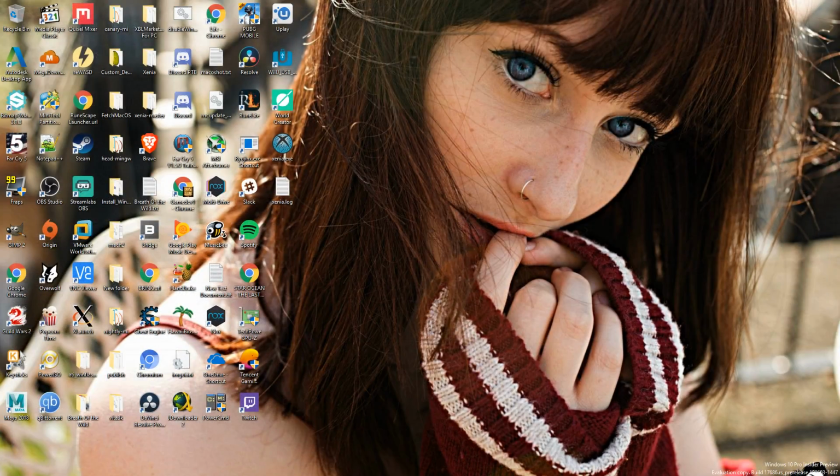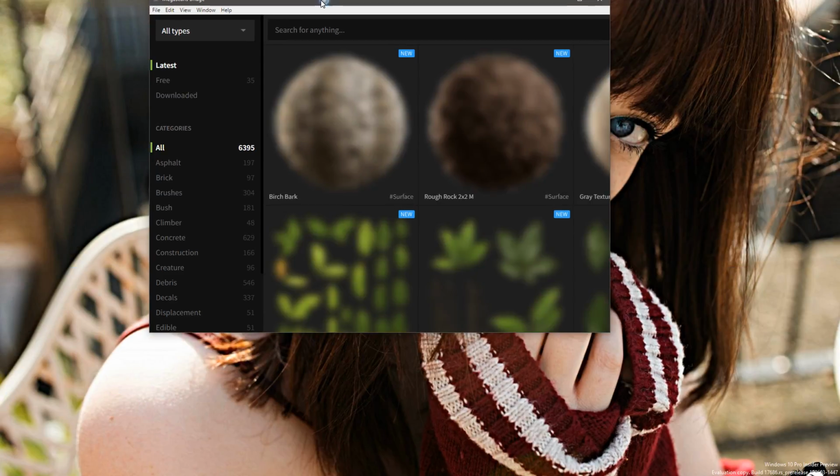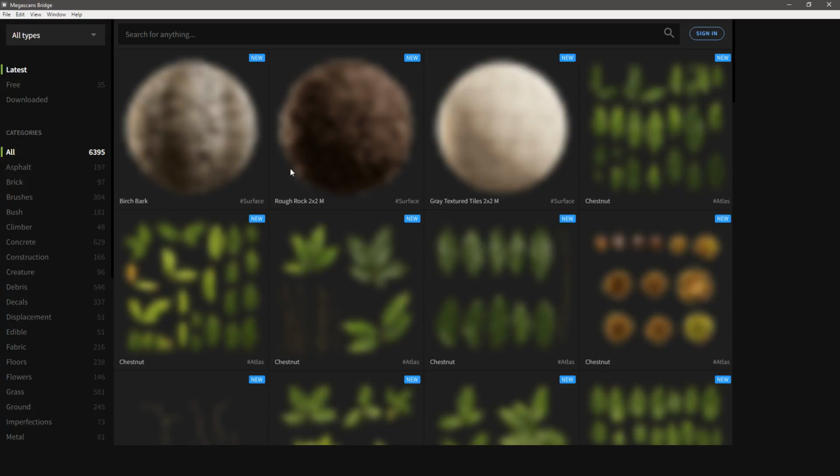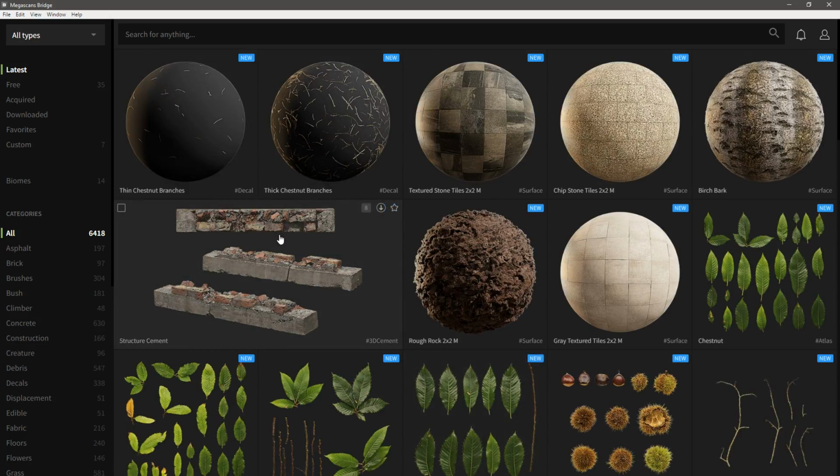So you just got to exit and go back in. But I kind of don't want to at the moment. We're going to get rid of my icons because I have a mess on my desktop. I'm not usually a messy person. So we're going to let this load up. Done. And we're going to go to custom.